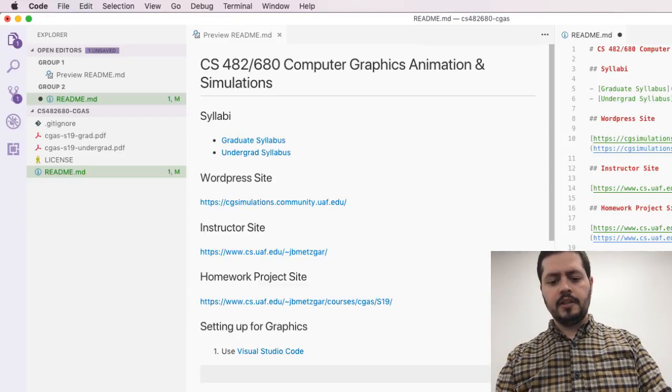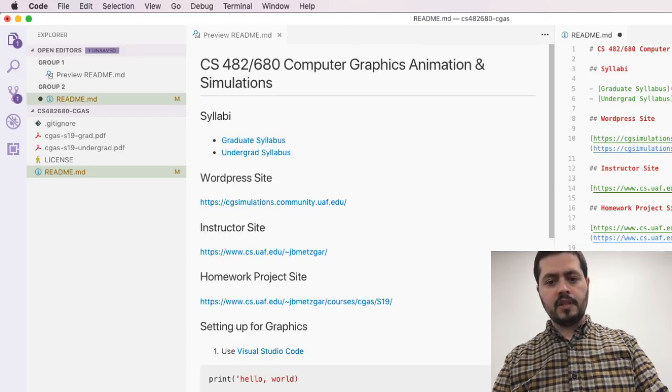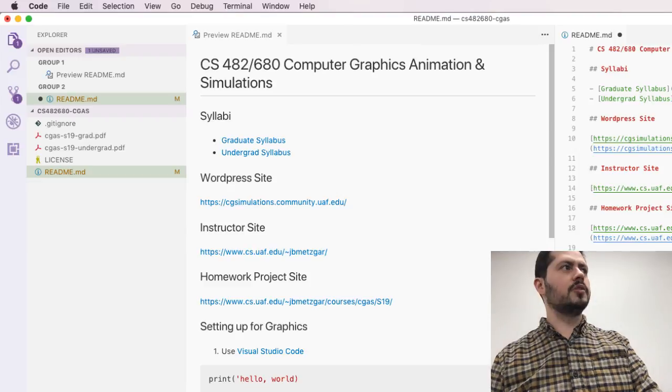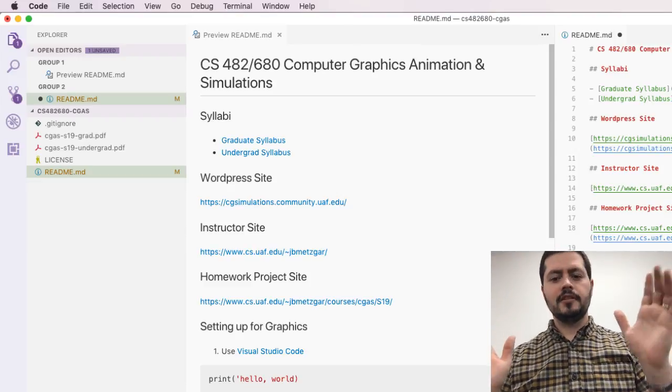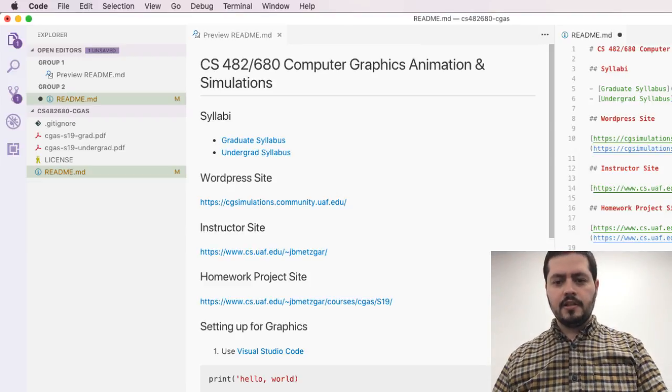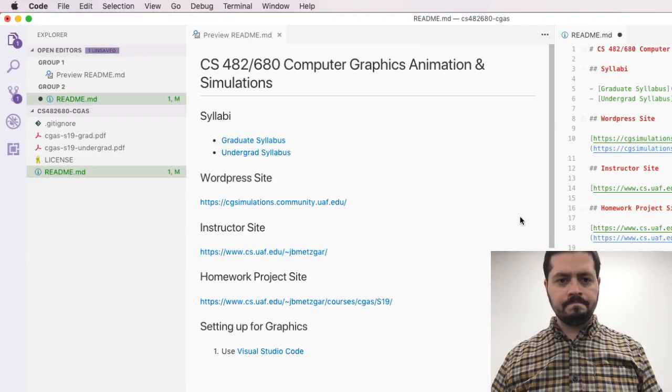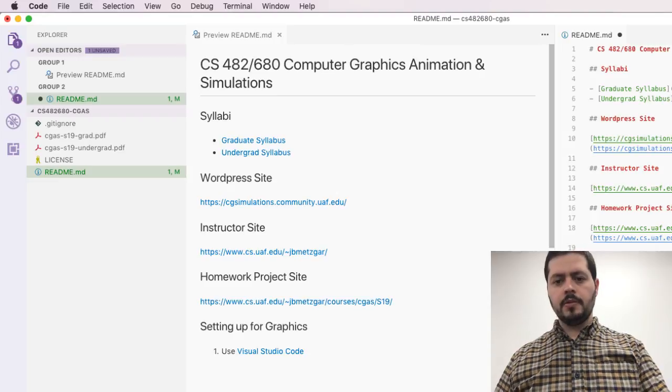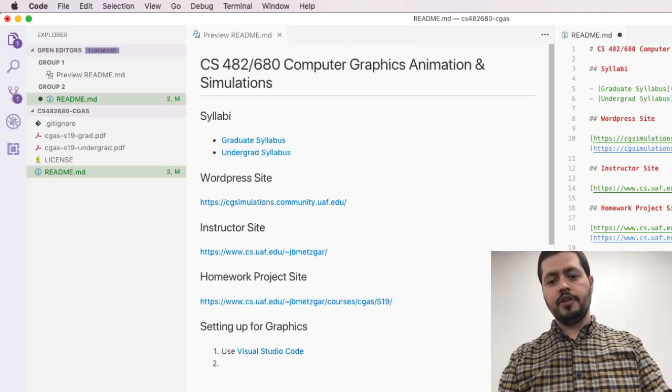So if you have, let's say, Python code, that's kind of nice. Markdown's really nice for just putting documents together, which is why I'm enjoying it.